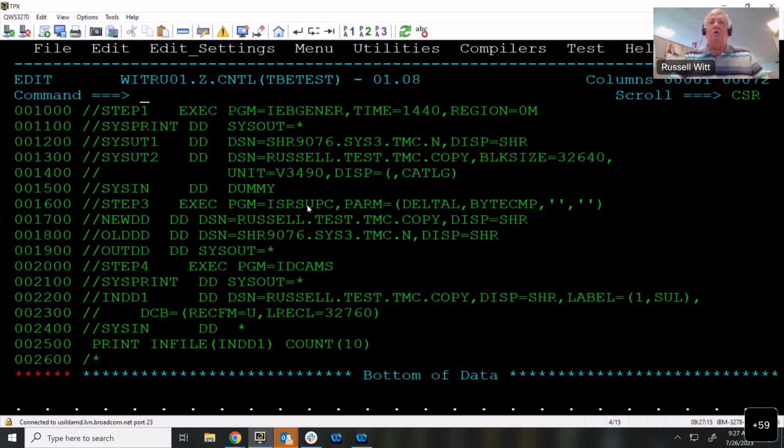Then I do a quick compare to make sure that the data that I copied matches the original file. And finally, I do an IDCAMS print of the tape so I can see exactly what's on the data. It only takes a minute to run.